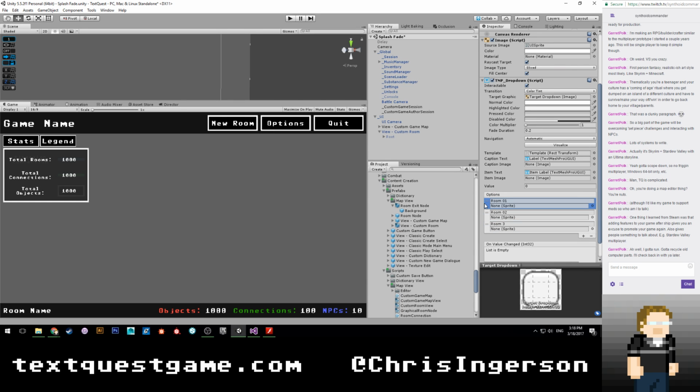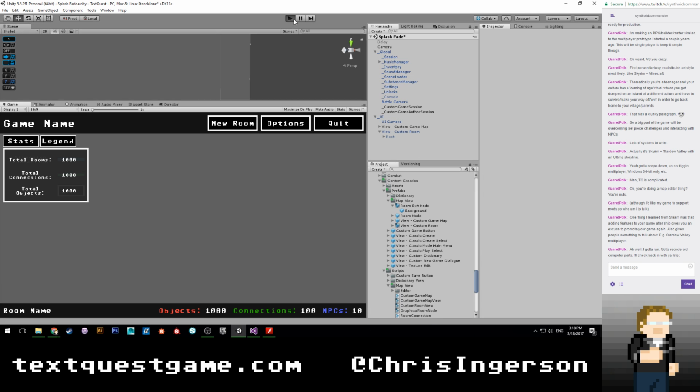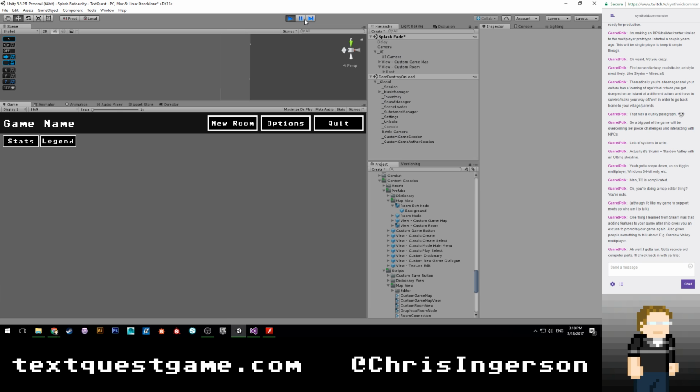Well, no, surely I can. I would think I could. Let's see here. Room 3. Maybe I should take a look at this when it actually generates, see if it's changing. I'm wondering if it's caching some value or something.